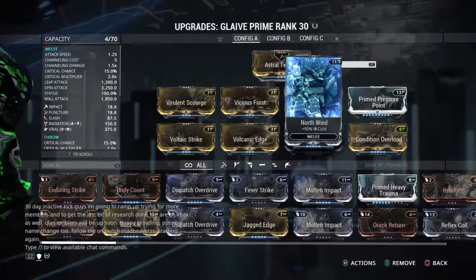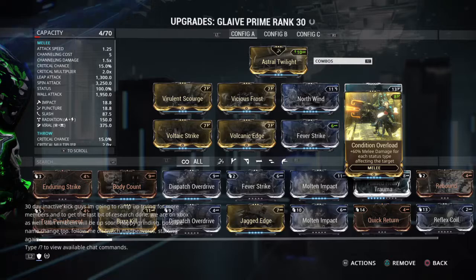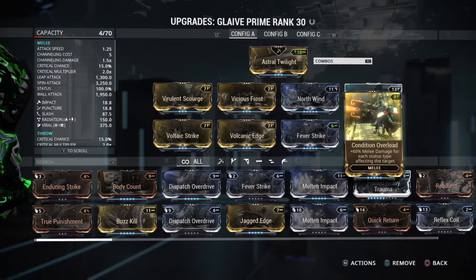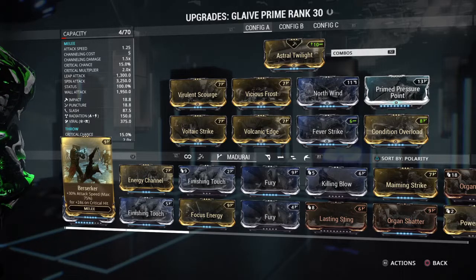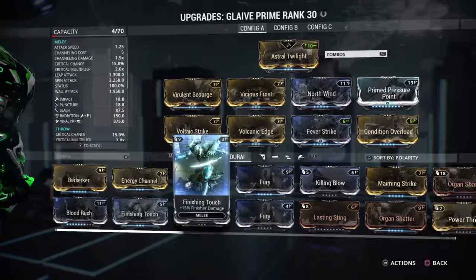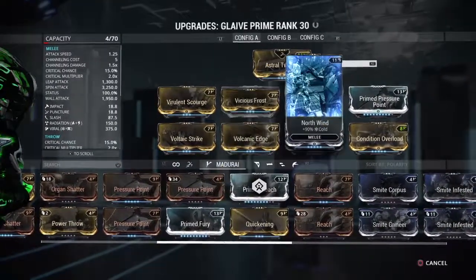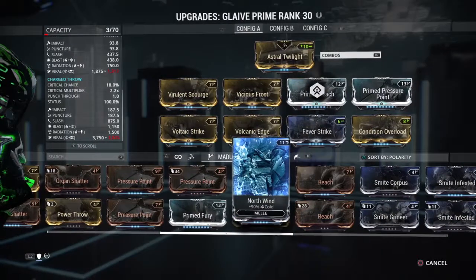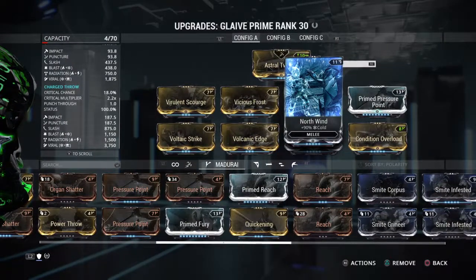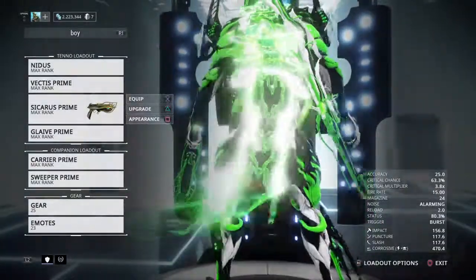The build is a simple condition overload build, and this thing has a melee attack speed of 1.25, so Primed Fury is not needed. One thing, this is a zero forma build, by the way, so have fun. It's very cost efficient too, so if you want, you can replace something for Primed Reach. You will not get as much damage out, but you will get more range.